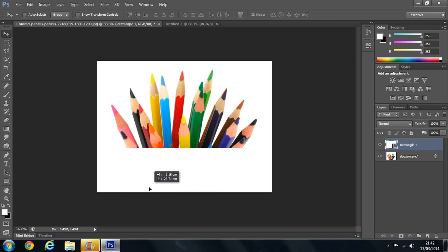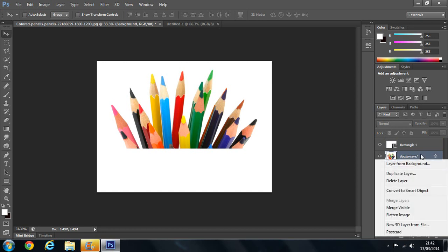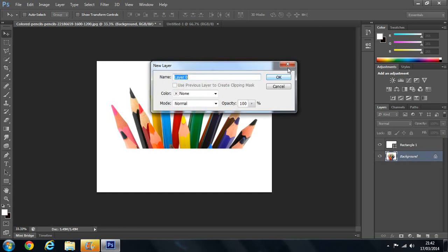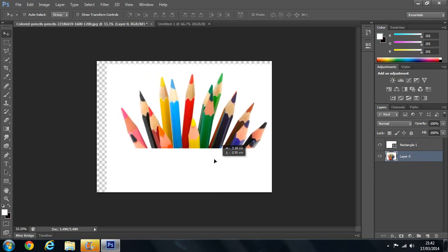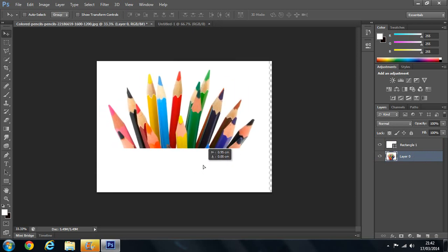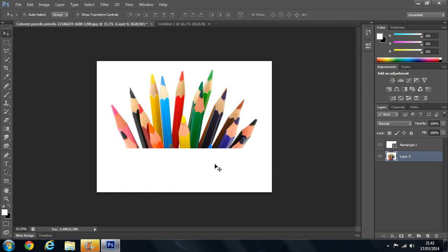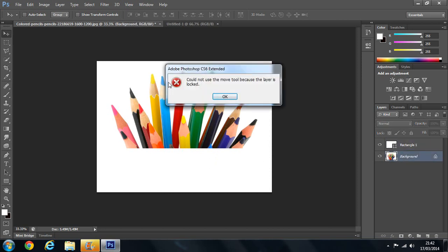So we actually want to make this photo, which I've just inserted from the internet, into our Photoshop. We actually want to make that a layer. So as you can see, it's labeled background at the moment and it's locked. If we right click this and click layer from background, it will allow us to actually move this image around. So if I drag this now, it's actually allowing us to move the image, whereas before, if I go back using the Control Alt Z combination on your keyboard, we couldn't actually move it. Before, it would give us an error message saying the move tool because the layer is locked, like this.